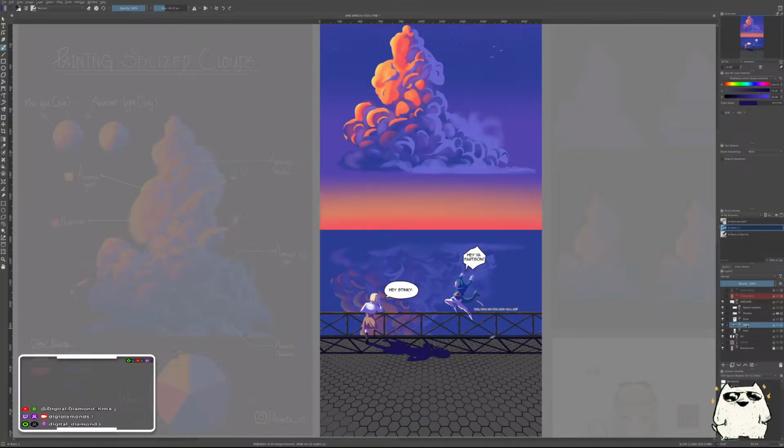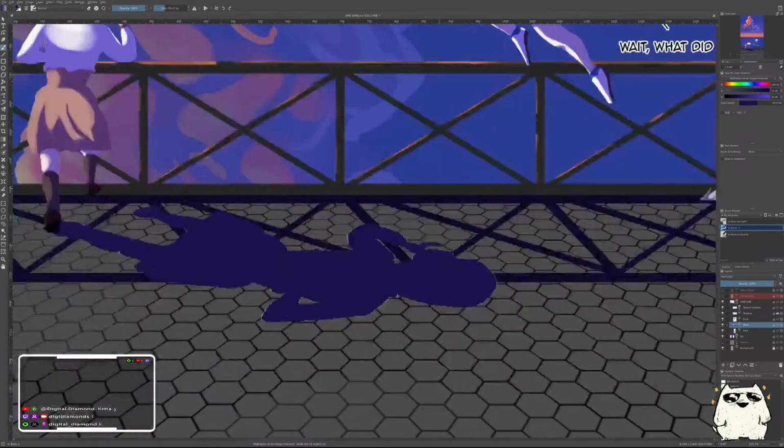Anywho, we have Shadow Ame, which needs to be in hard light mode. But I don't see any difference between hard light and, I don't know, saturate.